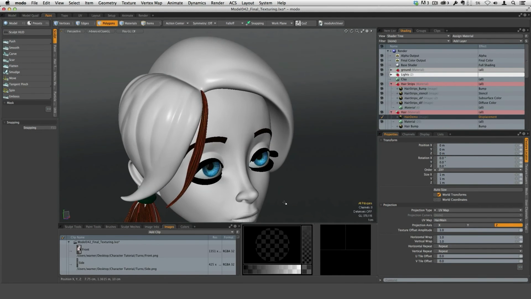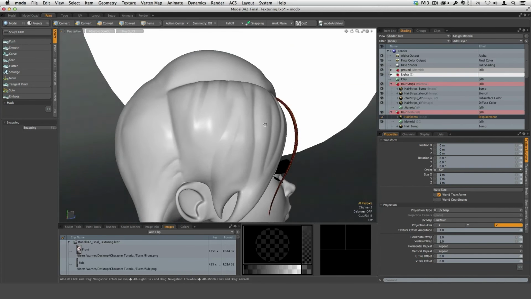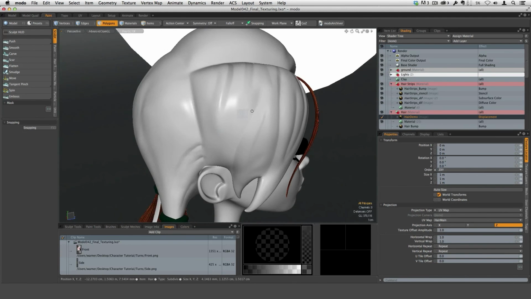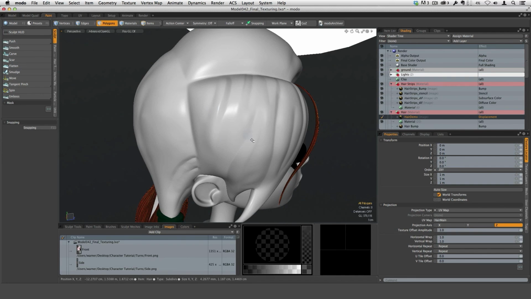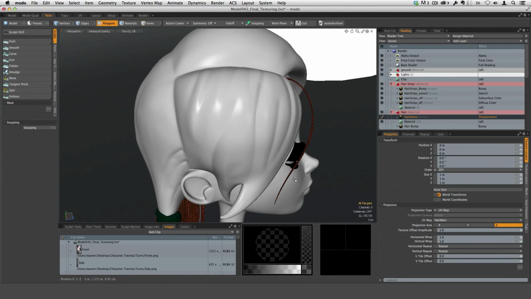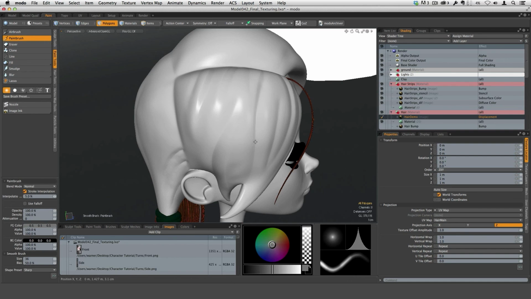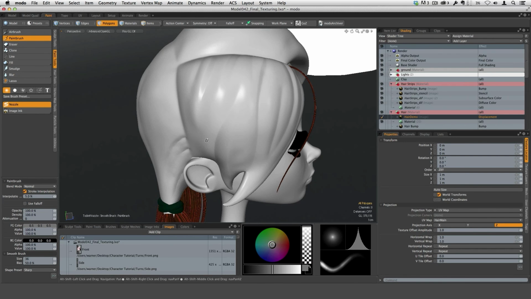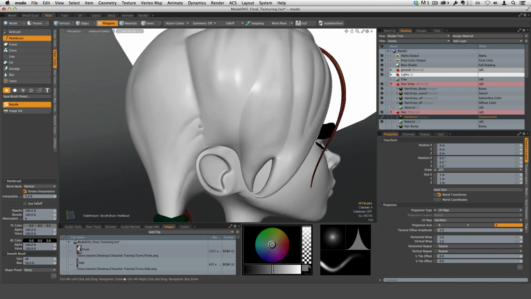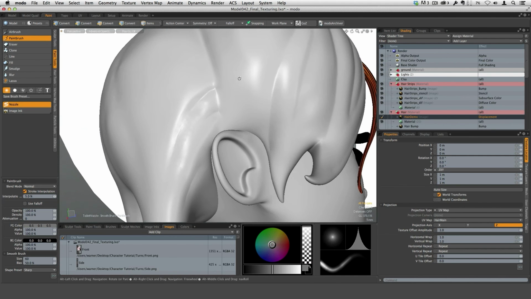All right, so the last thing I want to show you about this displacement map is say you've got an area, say back here, that you're not happy with, or say that you wanted to erase on the displacement map. Well, how do you do that? It's real simple. Just get a paintbrush. Because this is an image, we can paint with gray, absolute gray, to erase. You want to make sure that your foreground color is set to absolute gray, which is 0.5, 0.5, 0.5, and then you'll just right click to resize your brush, find an area that you want to paint out, and then just go to town.